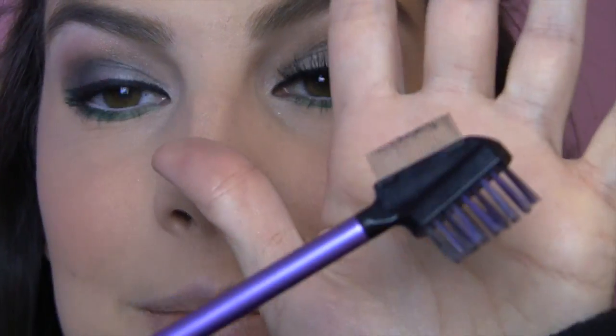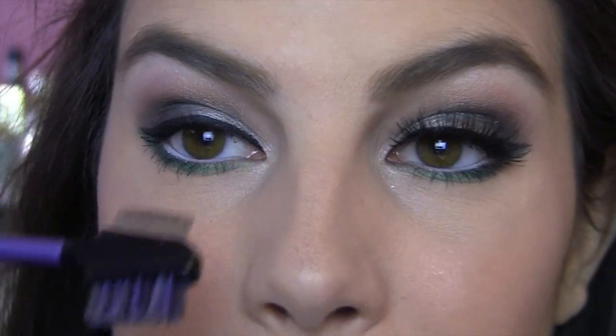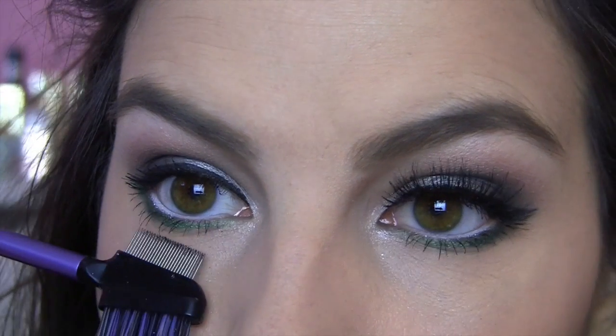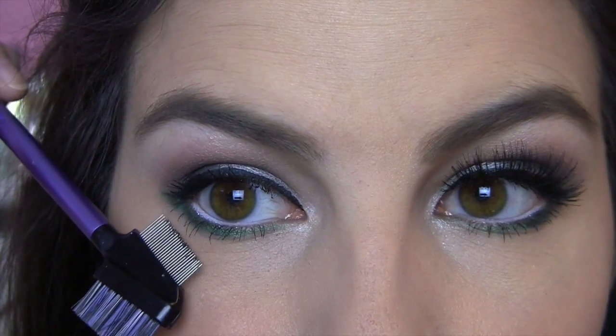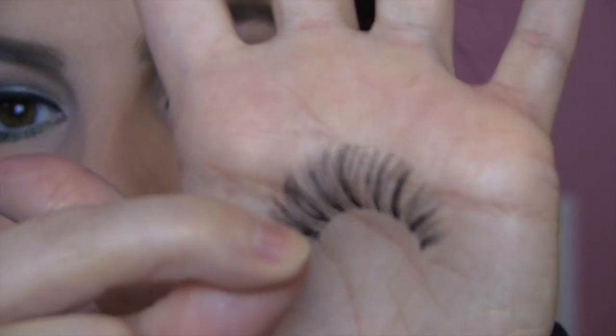And then a brush that I don't necessarily talk about a whole lot, but I reach for it all the time. This is my Real Techniques brow and lash comb. This little metal comb here is just perfect for combing through these lower lashes. If I were wearing this look to a holiday party or something like that, I would totally rock some false lashes, so that's what I'm going to put on today.